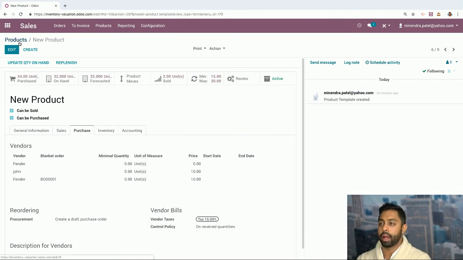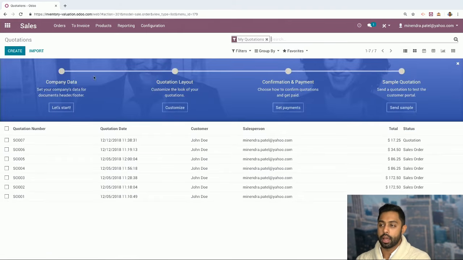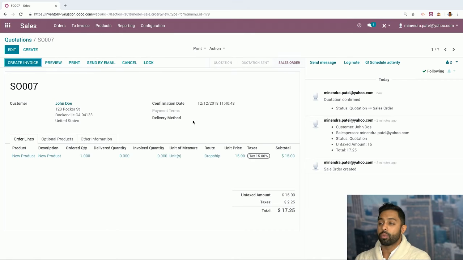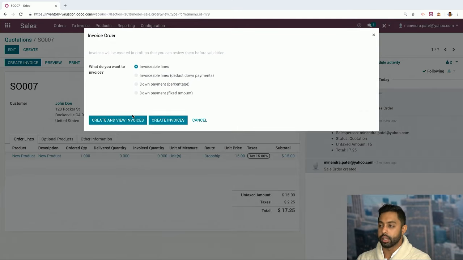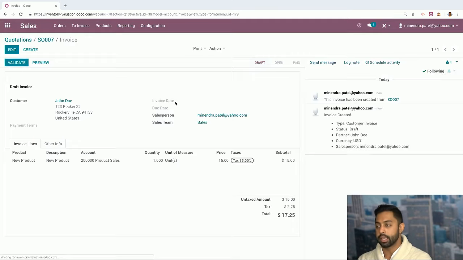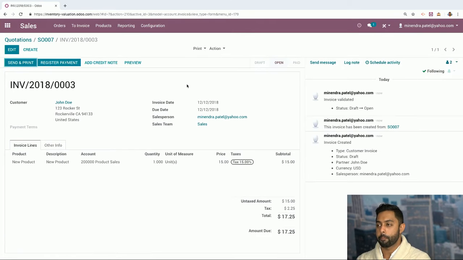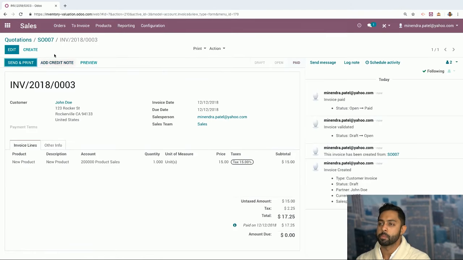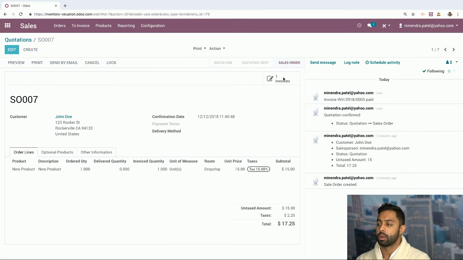Now we're going to go ahead back to our sales, and we're going to go to sales order 7, and we're going to confirm this order. And now we're going to create this invoice, and what it should do ideally is we're going to invoice these lines. We're going to validate this. And it won't create a delivery item, although it should. So I'm not sure what's happening here. Let me see here. Sales order should have one invoice.